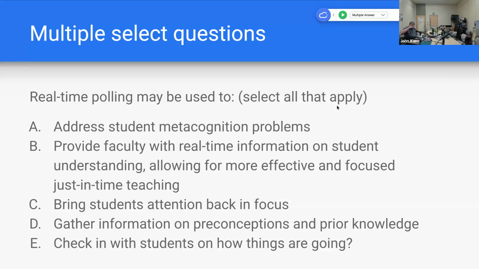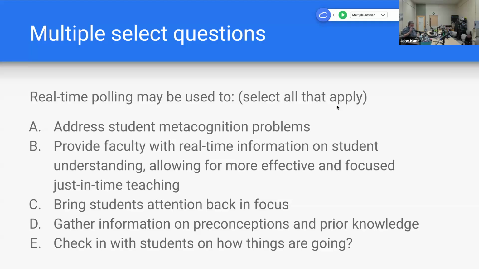But it's also letting students know, and I mentioned this briefly, that it brings student attention back to focus. If you are doing lectures, it's really easy for students to zone out. But if they suddenly have to answer a question about what you've been talking about, or if they have to apply it, it brings them right back to focus. They stop playing games on their phones. They stop shopping. They're all of a sudden focused back on what we're hoping they are focused on.